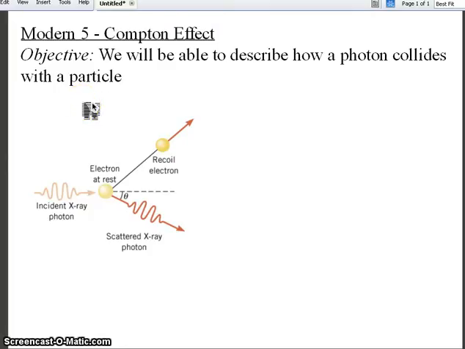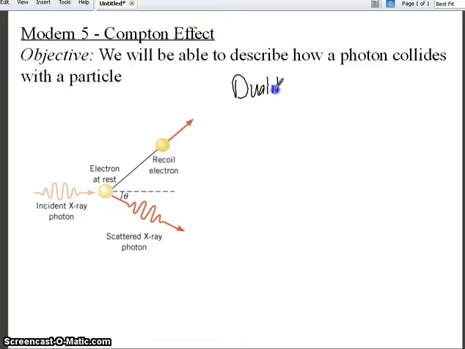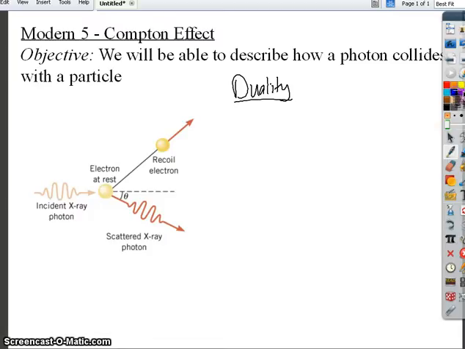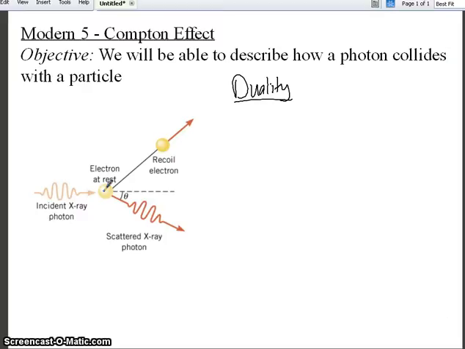Thinking about this discussion of modern physics, the underlying theme of modern physics is the concept of wave-particle duality, the fact that waves and particles can exhibit both particle and wave-like behavior at the same time. So far we've discussed the photoelectric effect, and now we're going to discuss the Compton effect. This would be like a step two in the proof that waves and particles can exist in both states, as a particle and as a wave.